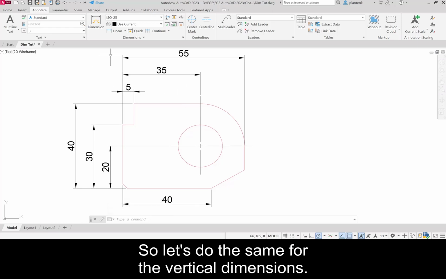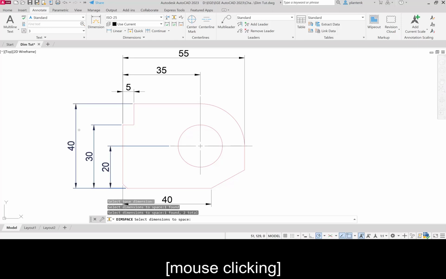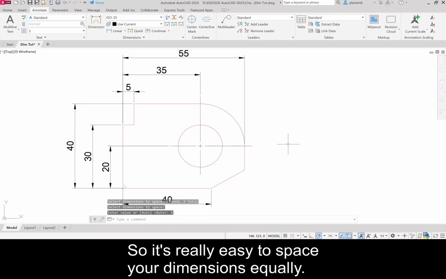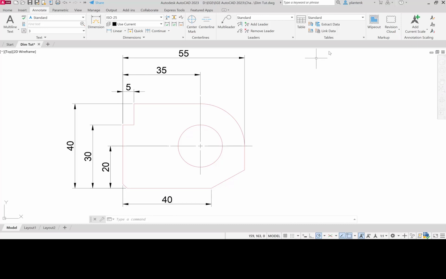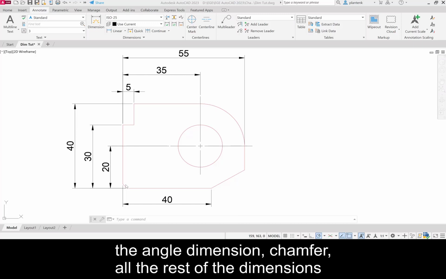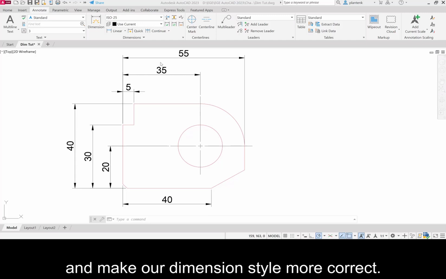Let's do the same for the vertical dimensions. And there we go. It's really easy to space your dimensions equally. All right, so in the next video, we will put in the diameter, the radius, the angle dimension, chamfer, all the rest of the dimensions, and make our dimension style more correct.